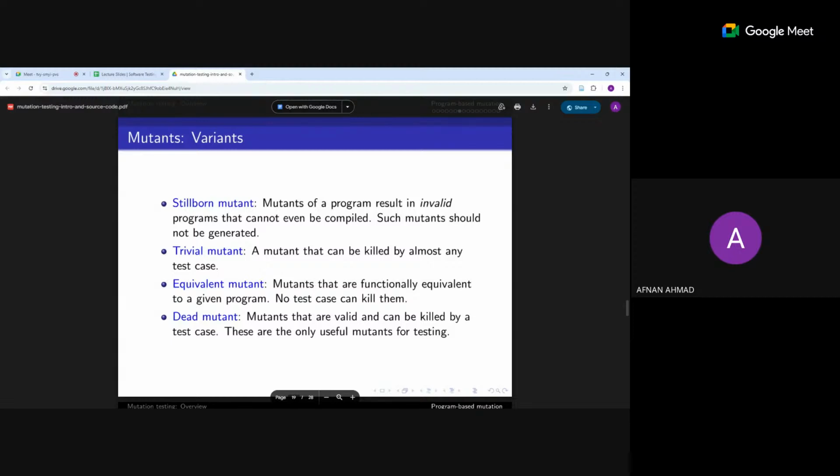You made it greater than or equal to zero, right? So that therefore you get one mutant. That is how we make changes. And this background we have discussed already.